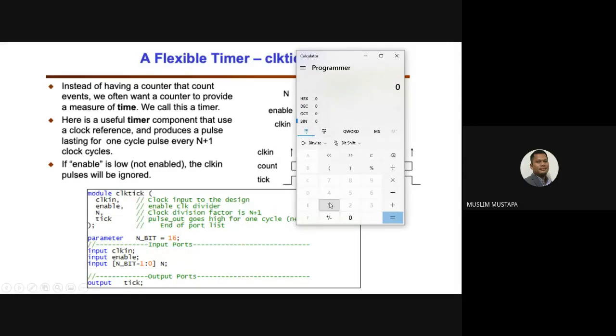You can type 1 sixteen times, which means it is 16 bits. Just convert it into decimal here. You can see that in decimal, you can count up until 65,535. So this is the maximum number of counts that you can develop.